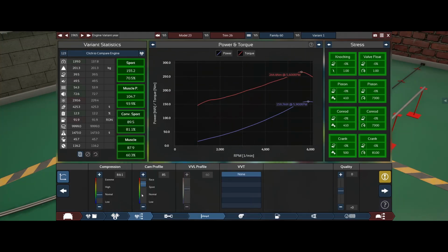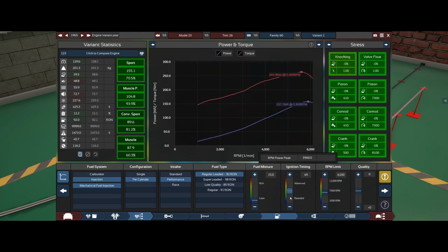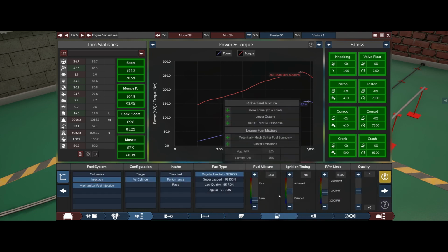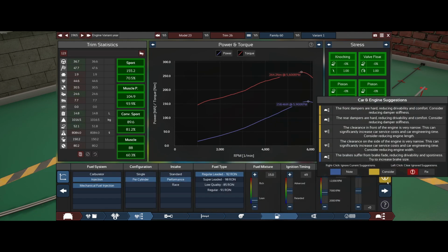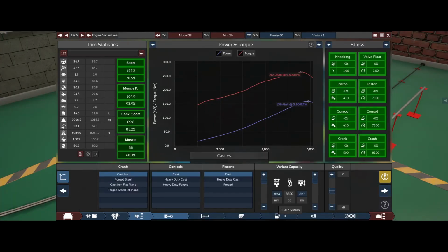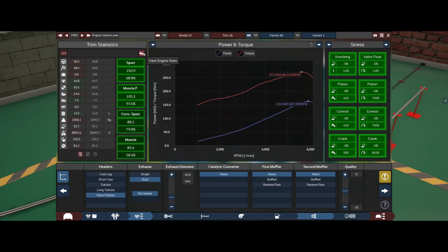We are going to drop this cam profile and try to flatten out this power curve a little bit, so hopefully we can get a better power band. I just realized that we have to keep this under 15 liters per 100, not over it. Okay, we've done that, and we're going to try to get as much power out of this thing as we can. There's no knocking. We have a lot of money to spend, so we're going to go to exhaust. We're going to stick on a race tubular. Okay, we're up to 161 kilowatts.